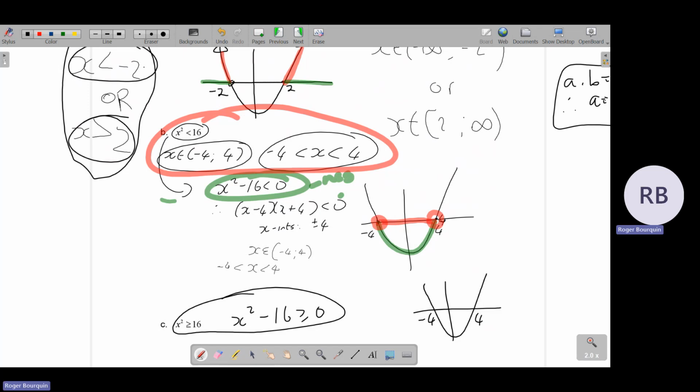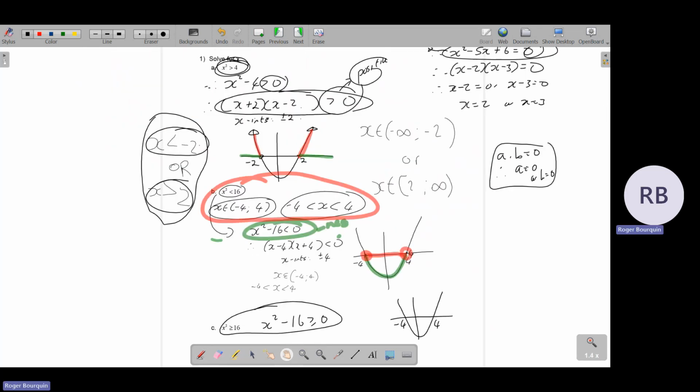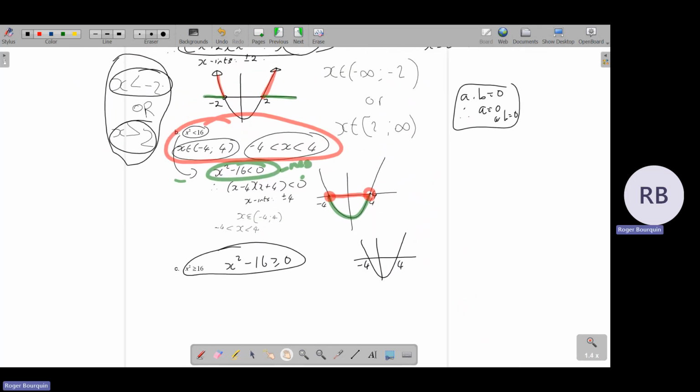The whole point of this parabola is to help you. We're not really worried about the parabola, it's just a technique to help you solve the problem. So if you started it from scratch, you would have gone x minus 4, x plus 4, but you don't have to do this all again. Same as the question above. So your x-intercepts are 4 and negative 4. But now the question is saying, where are they positive? Where they're above the x-axis.